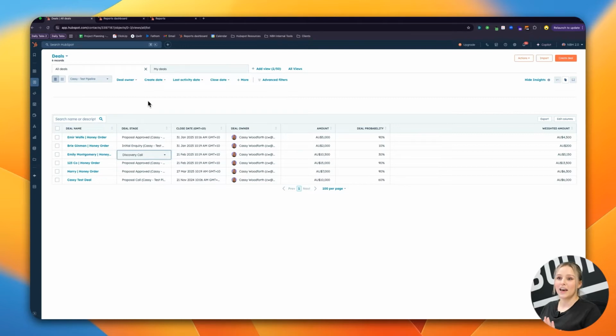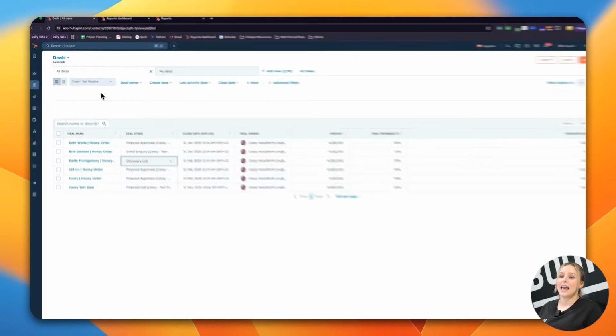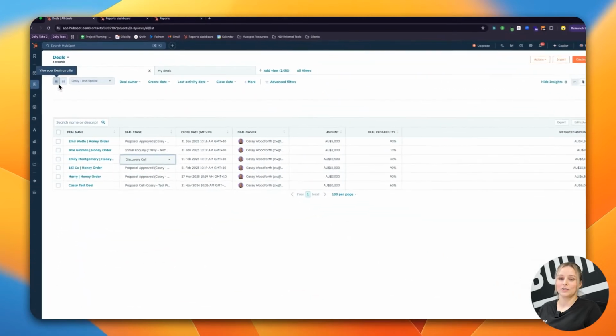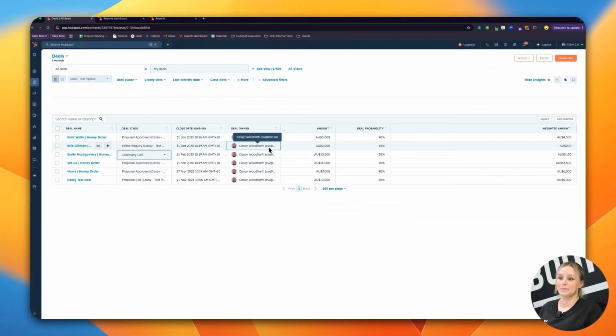So before we do any of that, I'm going to head over to the deals, and I like to do the list version here, just so I can see all of the key data that I need. This step is all about enriching your data and making sure that you have the information required to actually have usable reports. So for example, I want to see the deal stages, the close dates, the amount on the deals, and the probability. But I also have a property in here for weighted amount, so I can better forecast how much revenue we're more likely to receive rather than the total amount. That's a HubSpot property that you can just add in yourself.